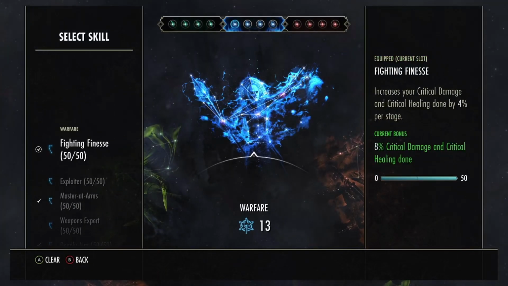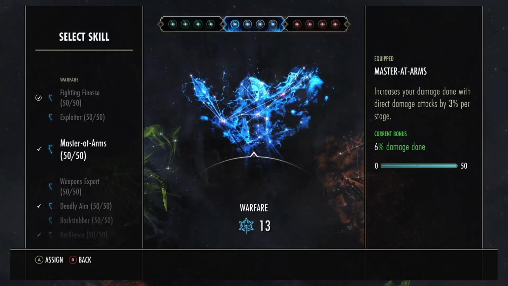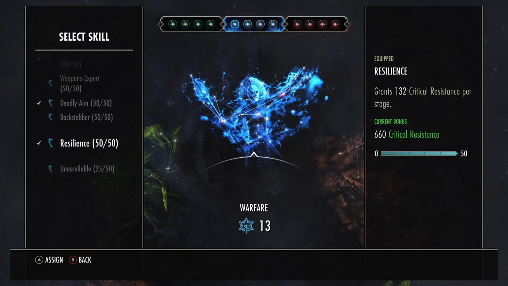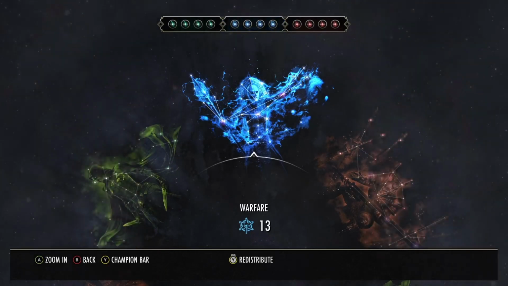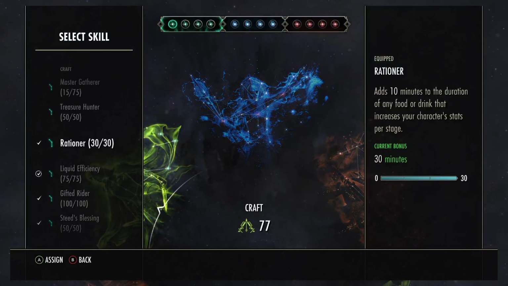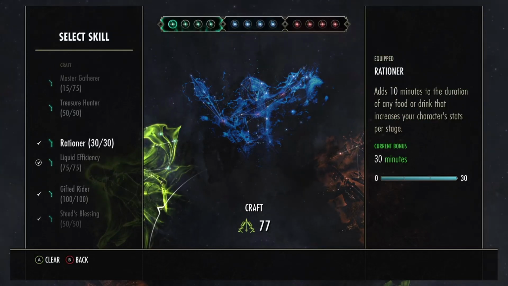So we're still running fighting finesse for some more critical damage and critical healing. We're running master at arms for 6% damage done, and deadly aim for another 6% damage done. And I've also put on resilience to get that extra critical resistance. Like I said, with all the crazy Nightblades bursting, you want this just to give you a bit more protection. In the green CP, I would just recommend rationer for your food.